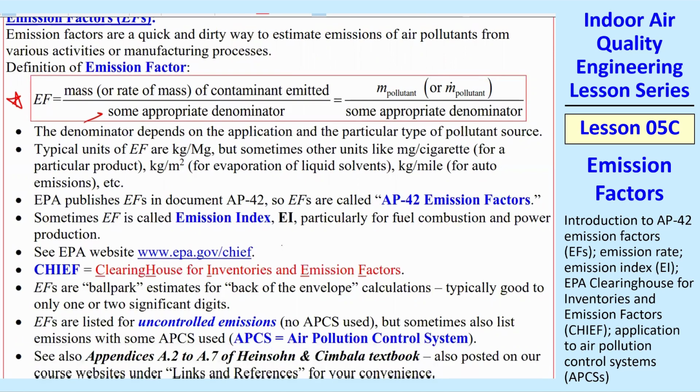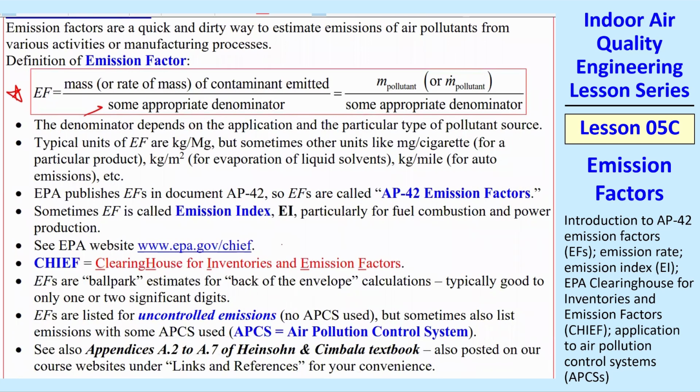So just some notes here. Typical units are kilogram per megagram. A megagram is 10 to the 6th gram or 10 to the 3 kilograms. So keep that in mind when you're doing some problems. You'll often find these listed in kilogram per megagram because you're creating some product in a process and you do a lot of it, like you're doing some kind of iron ore smelting or copper smelting or something like that. So there's megagrams of product and then only kilograms of air pollution.